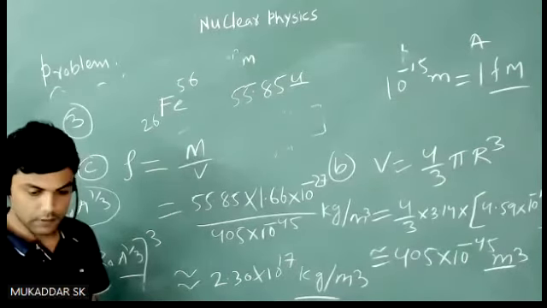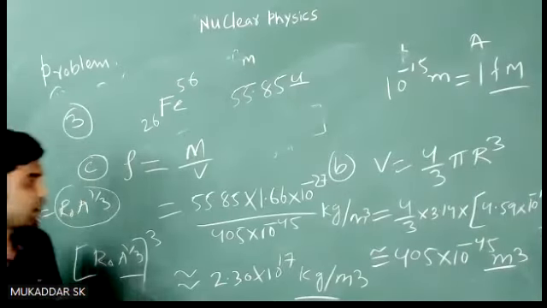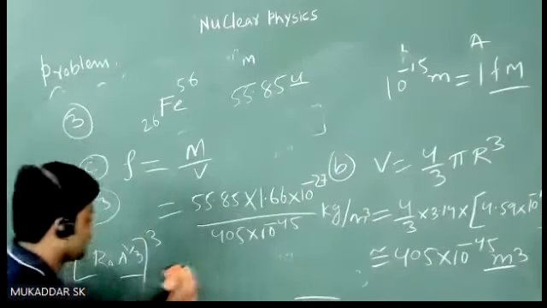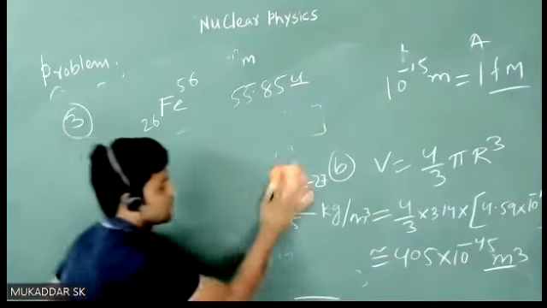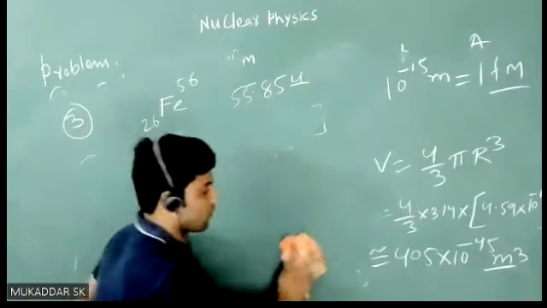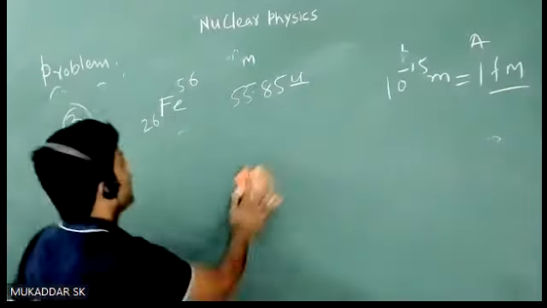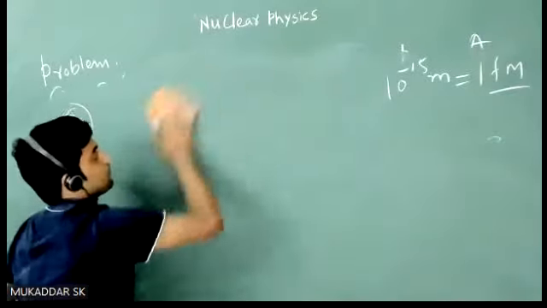Your voice is not clear. You please check at your home, okay? So I think you are making a mistake somewhere, okay? You will get exactly the same number, and it's a very simple problem. I think there should not be any confusion here. Some silly mistake you are making. You please check at your home, okay? I think we will get this same number. I think unhone cube nahi kiya. Haan, maybe. Please check. Very simple question.